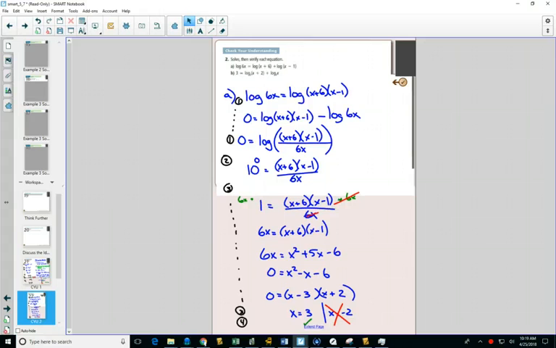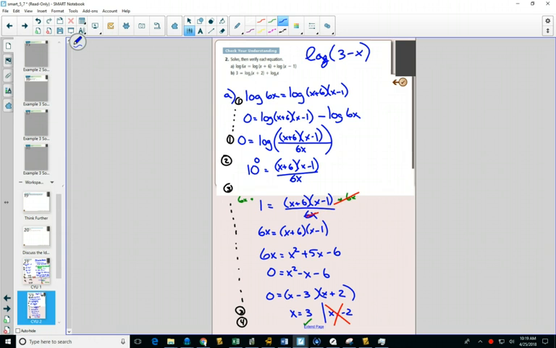I could make a log that looks like this: log of 3 minus x. Can you plug in negative 2? Yeah, that makes log 5. Can you plug in 7? No. 3 minus 7 is negative. That would be bad. So I can make things like that where negative numbers are good and positive numbers are bad.